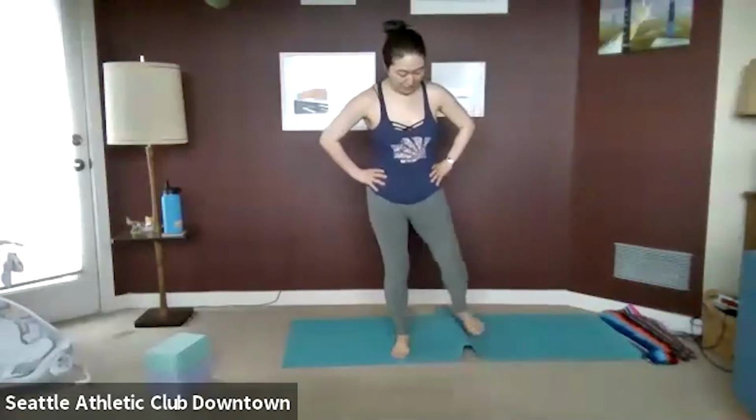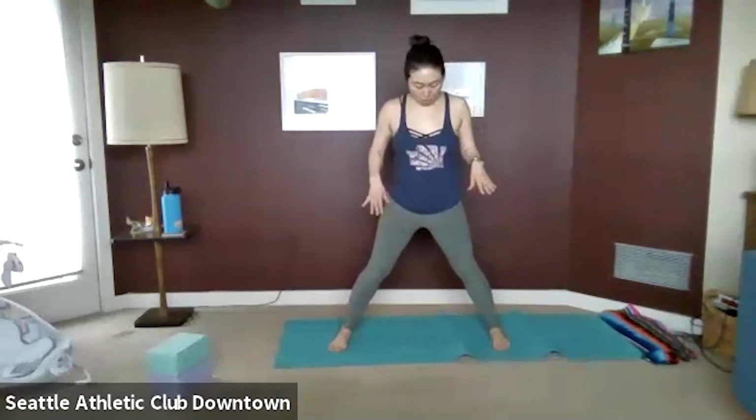Okay, so one more to the right, and then one more to the left. And set both feet down, and you're going to step your feet out a little bit wider here. Okay, so again, working into inner thighs. This time it should be a little bit more open here. So all 10 toes facing forward, hands behind you.